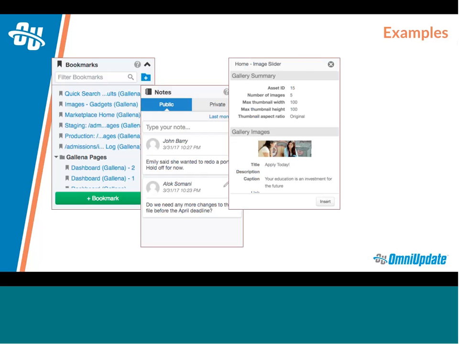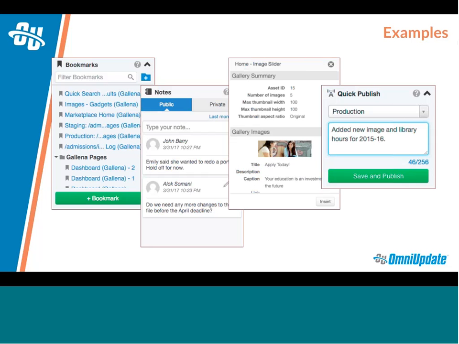We have the assets gadget, which allows you to review or search through your assets, see what they look like in these previews, and insert them directly from the gadget to your editor. And then the quick publish gadget, which, believe it or not, was actually created at a conference, at an OUTC conference.